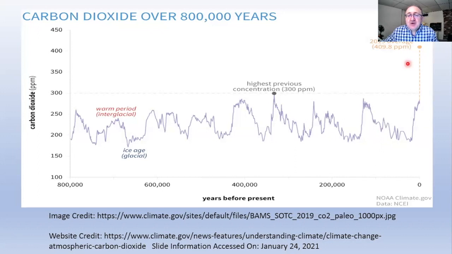Well, the way carbon dioxide works, one way to look at it is this, among other factors that we're going to look at to understand carbon dioxide. First of all, carbon dioxide over the past 800,000 years is what we're looking at here. These are years before present. Zero would be the year 2021, and then 400,000 years before present, 800,000 years before present. And that's the record here of the carbon dioxide concentration, which means the amount in the atmosphere, and it's measured in parts per million, which is abbreviated ppm.